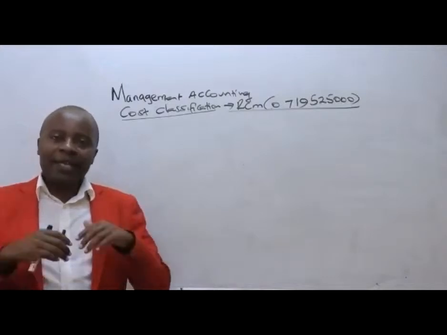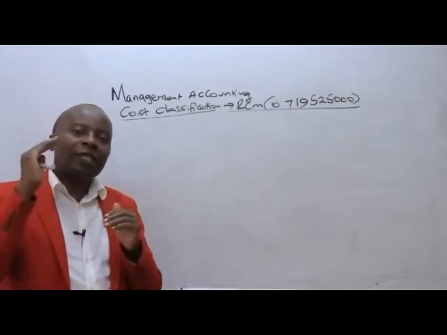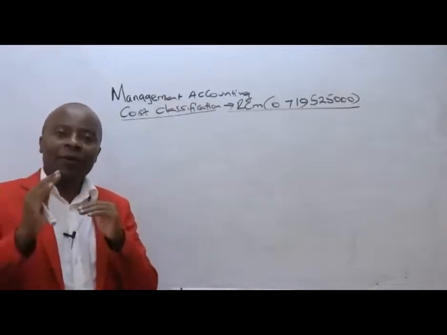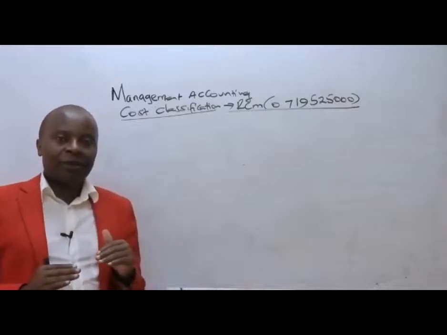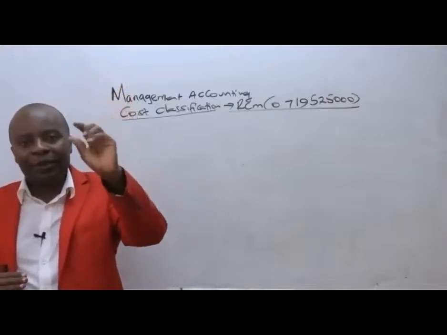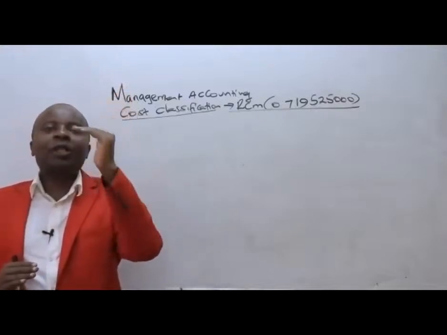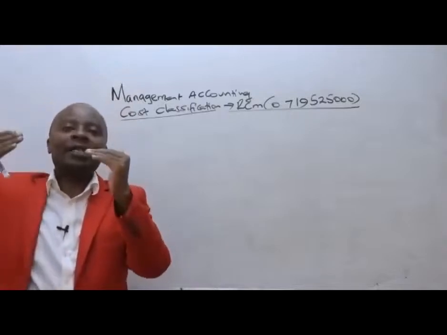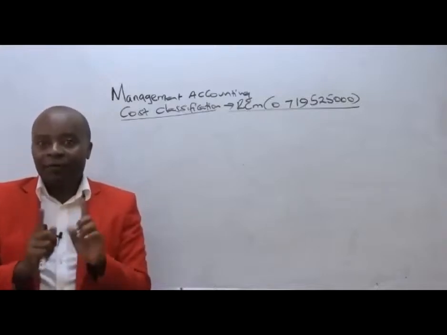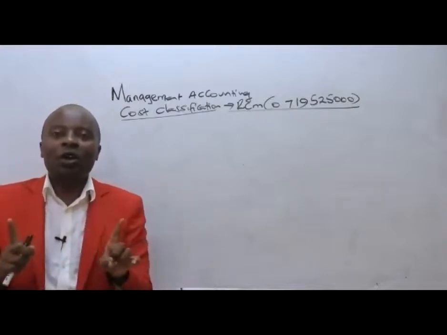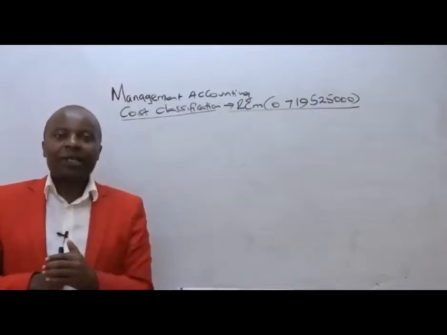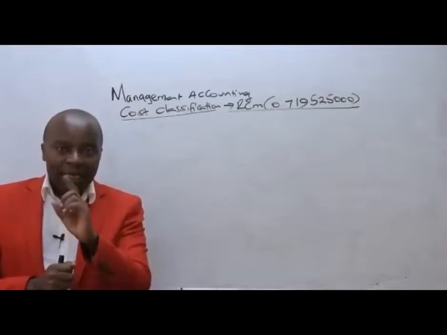So you find they are selling, but at the end of the day, whatever sales proceeds they are getting is not able to sustain them simply because they are always at a loss. Why? Because costs were supposed to be up there, which would have enabled them, if they were able to calculate them properly, to set a higher price. But because of wrong cost ascertainment, they're selling but making losses.